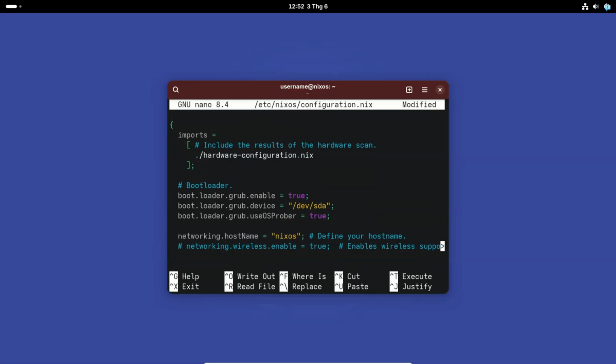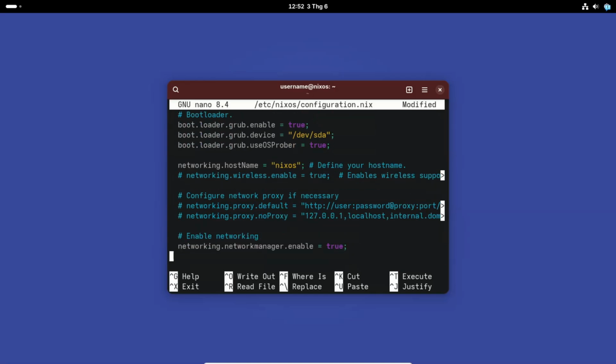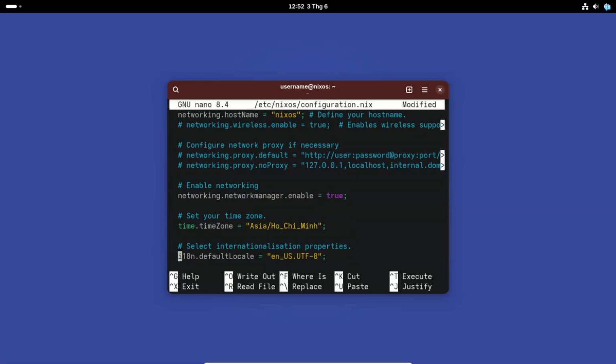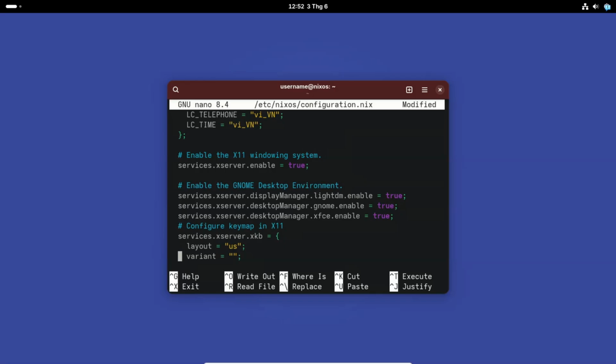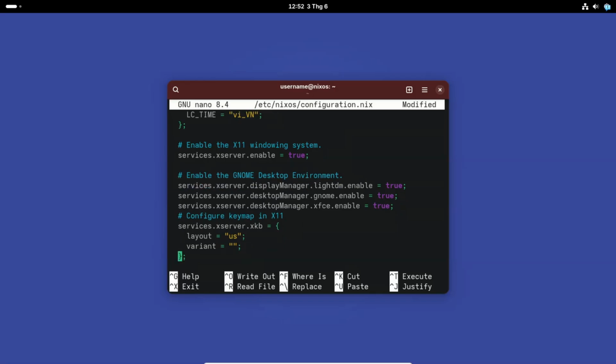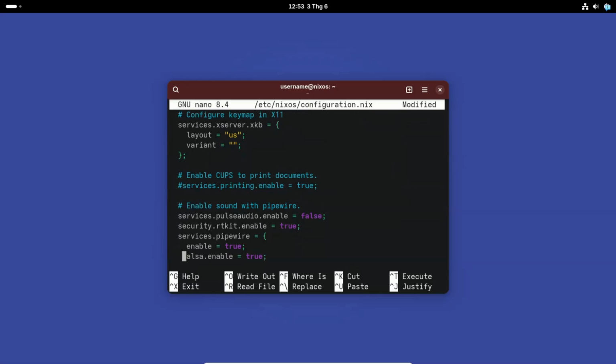For example, in case you need wireless, you need to enable this property by uncommenting it, since it says here like that and it matches with the syntax. There are things that you need to enable by simply uncommenting them, and there are things that you need to add yourself. There is something that I need to tell, which is one of the properties that you may need to have here. For example, I don't want to have printing. I can simply comment or delete this thing there or this thing here.